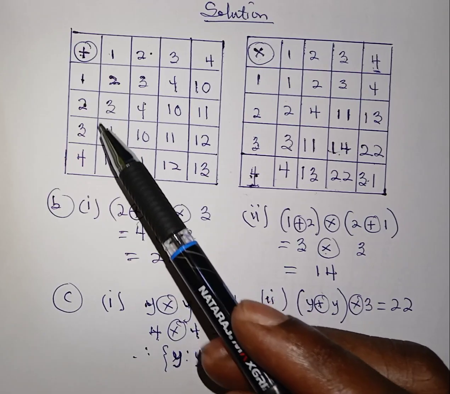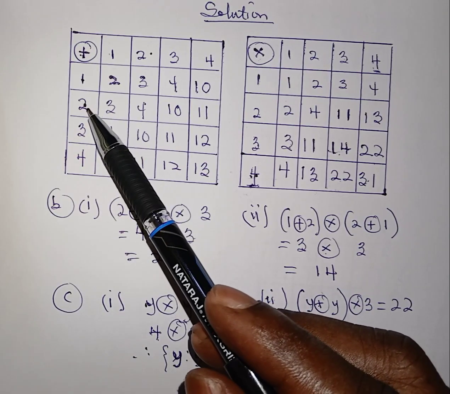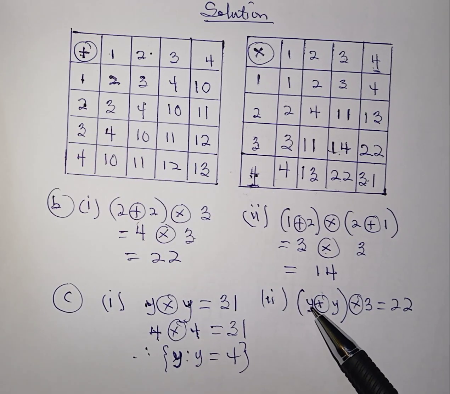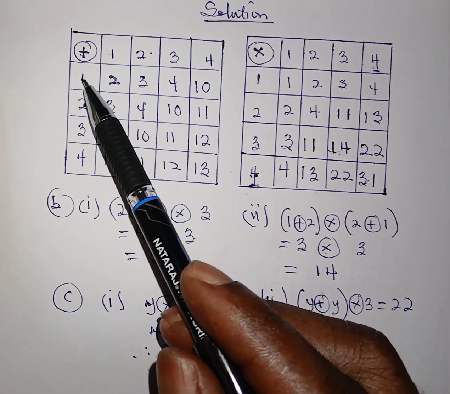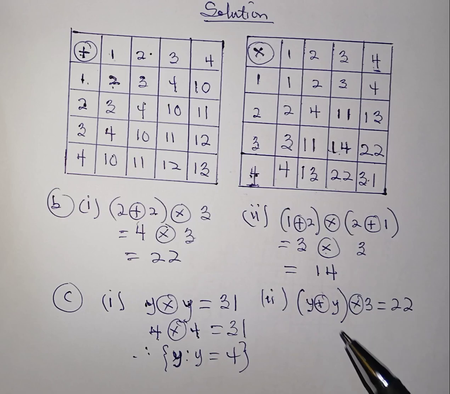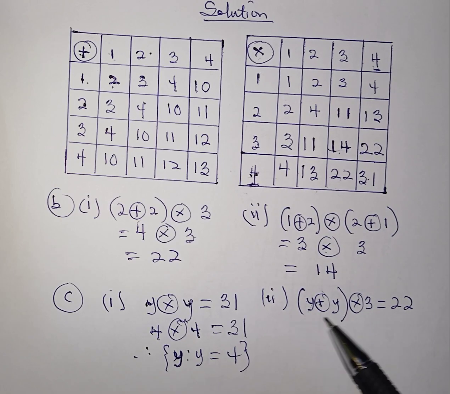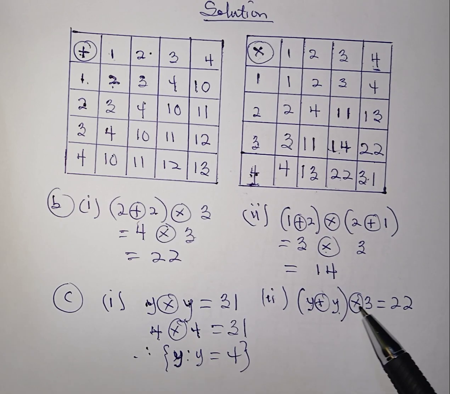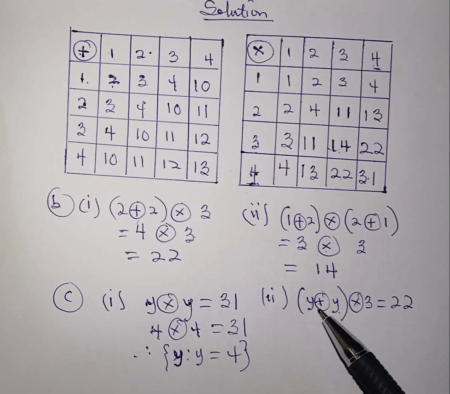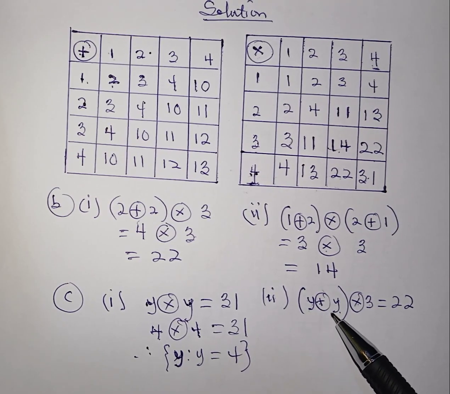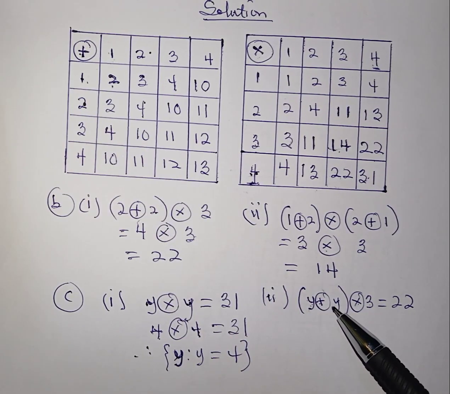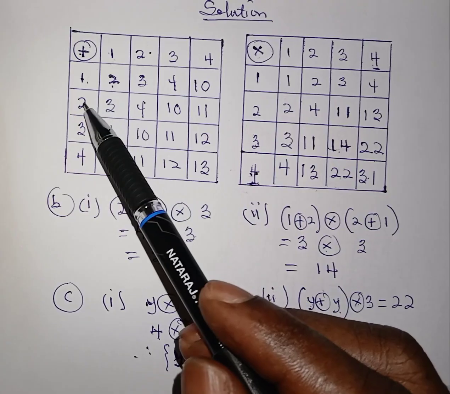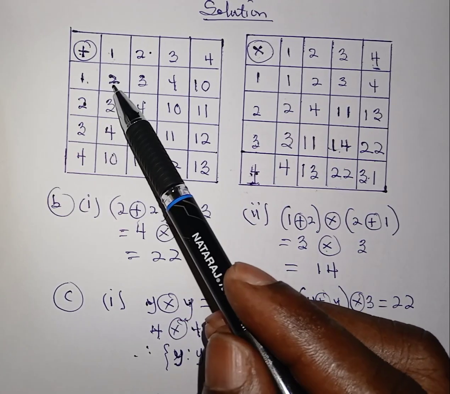So in this case, you need to test for all of them. So you test for, let's say, 1. So 1 plus 1 is 2. That is what you get here. Then you multiply 2 by 3. You come to the multiplication, because here is multiplication. As I said, always deal with what is in the bracket first. So if I'm testing 1 and 1, it means that if I add 1 to 1, I'm going to get 2.